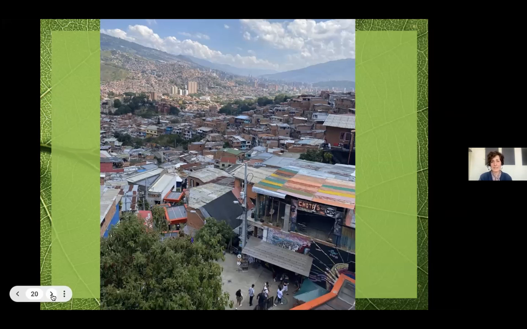So this is a picture that I took in Medellin, and I grew up between Mexico and the United States. My dad is in Mexico, and I spent some portion of my childhood in Colorado. And so when I saw this construction, I felt vibrant, right? I loved the organicness of how this community built around these hills, and Medellin is in this essentially basin with hills all around. In some ways it reminded me of Mexico City.